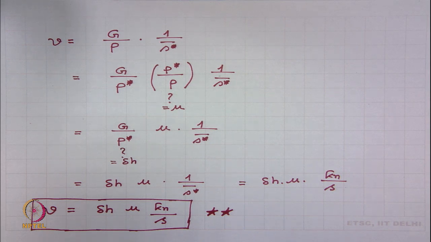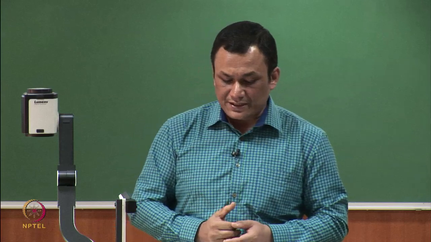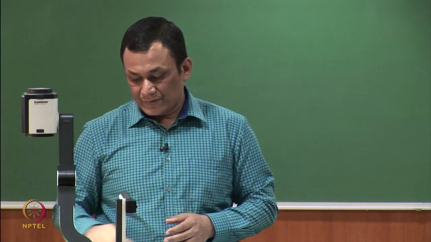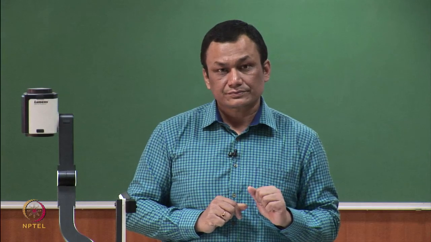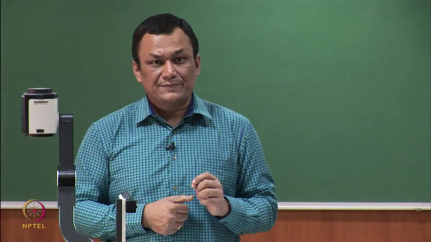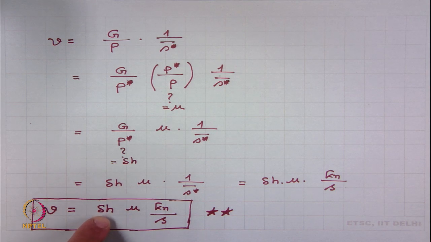Right. So, it is now possible to find out experimentally the number of fiber segments per unit length. Delta H, you will cut the section, so you know the thickness of the section. You can use a vernier calipers to measure the thickness of the section. So, this will be known to you. Packing density is also possible to evaluate experimentally by using cross sectional analysis with the help of microtome and image processing technique.